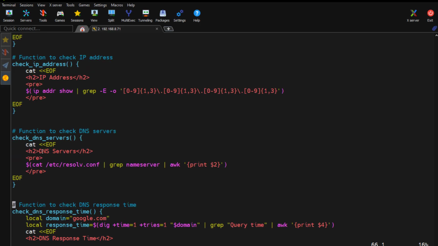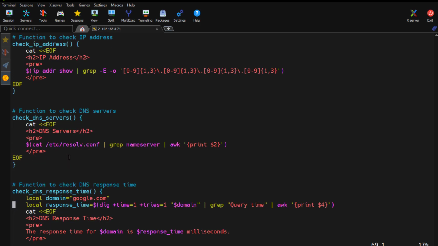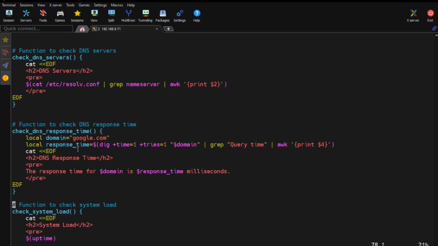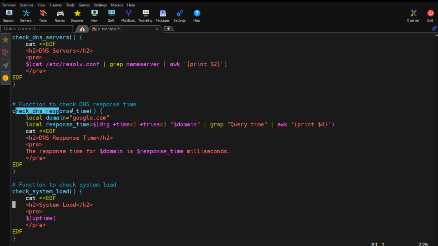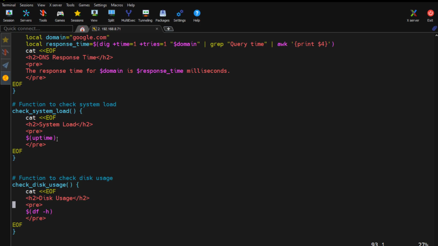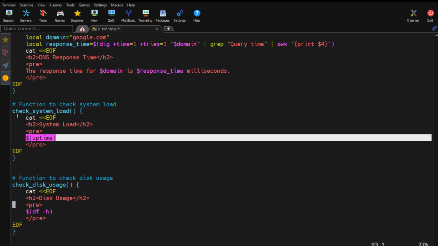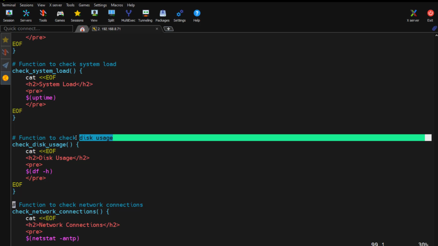So I'm using the same design for all the other functions. Like this one, check_DNS_servers is checking the DNS file, which is resolv.conf, and here I'm using another function which is the DNS response time, and like that you can see that I am using uptime in this function, and in this function I'm using the disk usage.